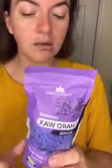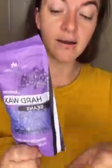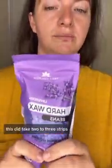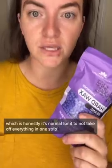Now we are going to go into Tress Wellness Wax Beads. Like I said earlier in the video, I highly recommend their wax beads. When you buy their kit, it comes with 5 little baggies. The first thing I noticed is that the description actually smells like the beads, which is nice. That's just an added bonus. The wax did pull off hair. This did take 2 to 3 strips. It wasn't the first strip, which is honestly normal. So I'd give it like an 8 out of 10 for the wax beads.